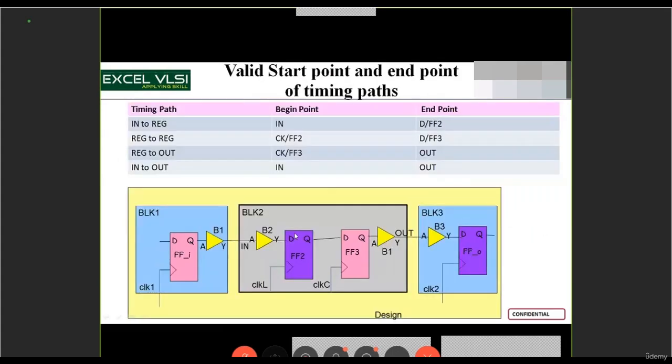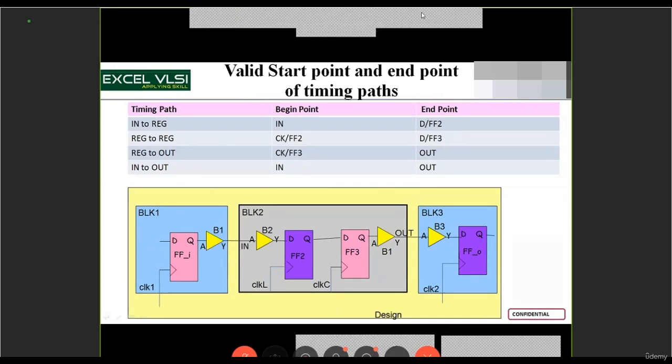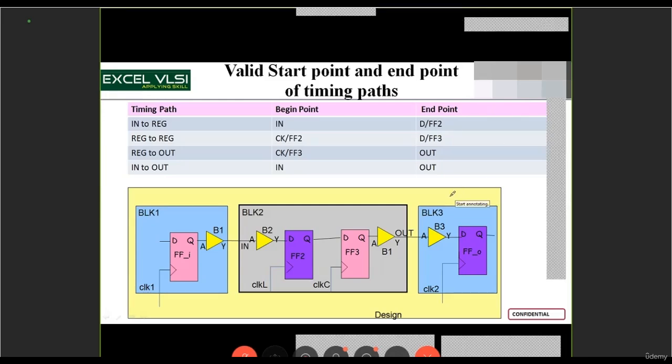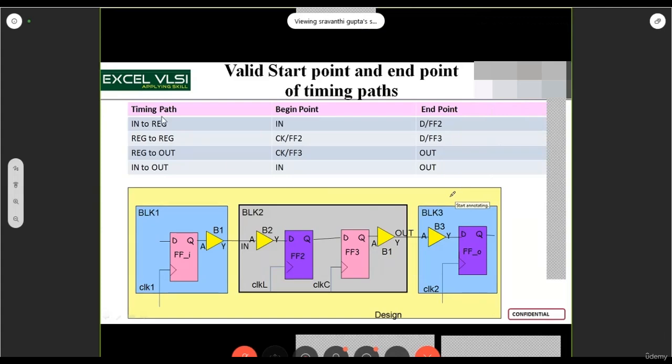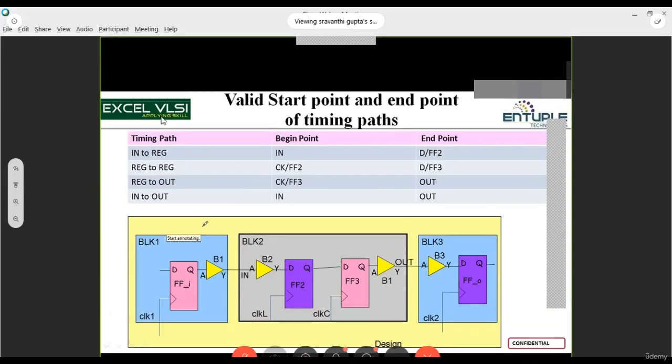Any queries regarding timing arcs, timing paths and all, so that I can move on to the next session? Shravanti, are you considering only block 2? Can we connect block 1 to block 2? If you consider block 1 to block 2, maybe register to register, it may be clock 1 and via B1 B2 till D, right? Okay, wait. Can we connect like that? Yes, let me complete.